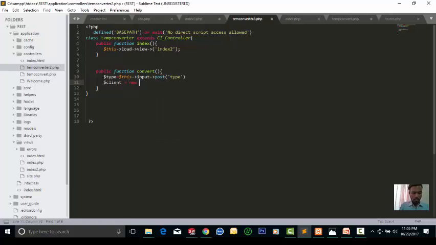We need to create an object whose name is sub client. We need to initialize the link.